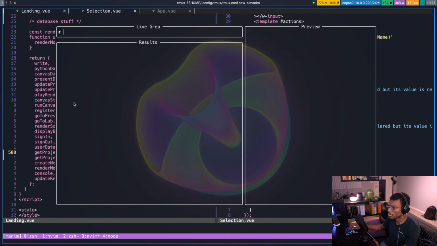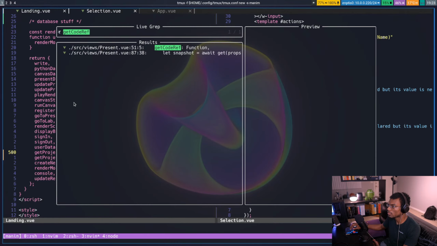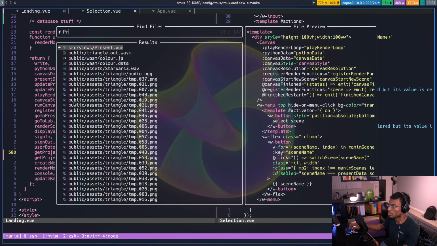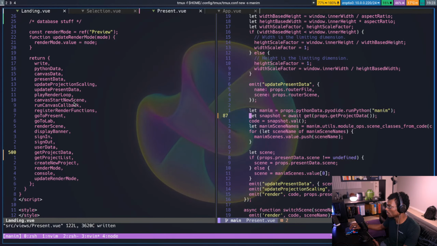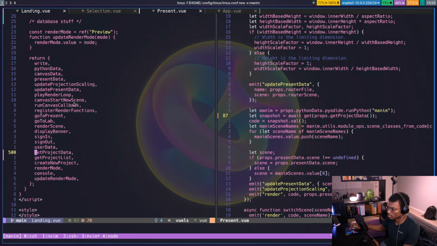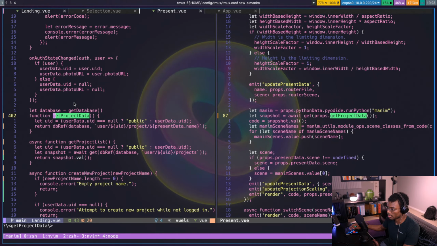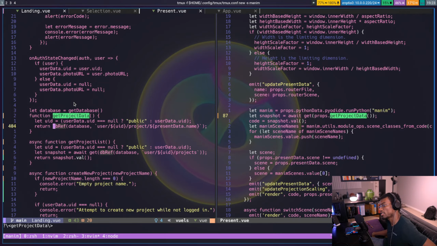And what was the other place? Present. Oh, actually... Wait. Get project data. Oh, this returns a ref. So it doesn't actually return the project data. It returns a ref that you can use to get the project data, but whatever.